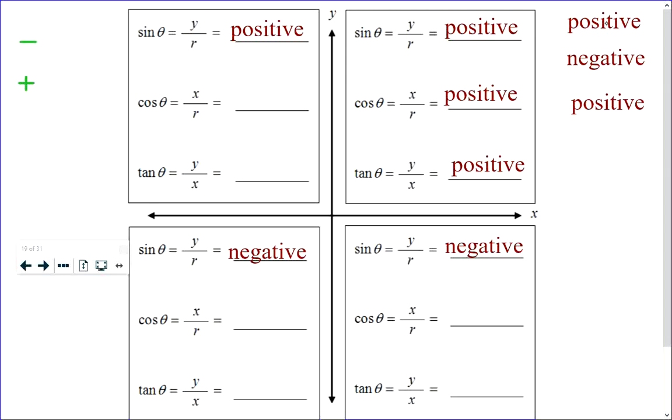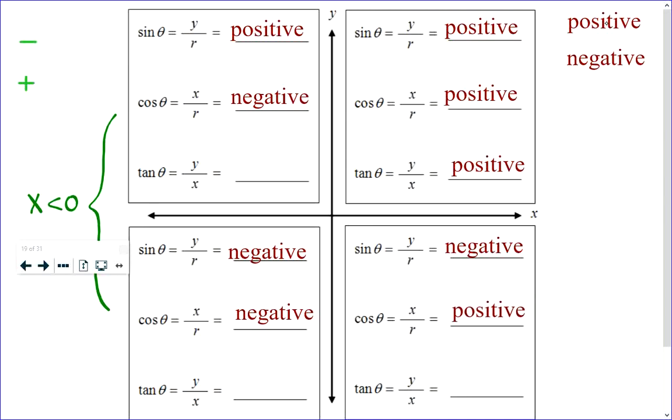To the left of the origin, in other words, in these 2 quadrants, x is negative. So when we look to the left of the origin, x is negative, and that means that cosine will be negative in both of these quadrants. Whereas in quadrant 4, x is positive, so cosine is positive. By the way, this is not something you're trying to memorize. This is just getting your intellectual juices flowing in your head so that you can figure out which quadrants these things are positive and negative in.